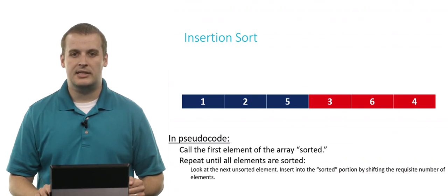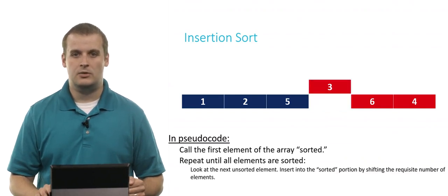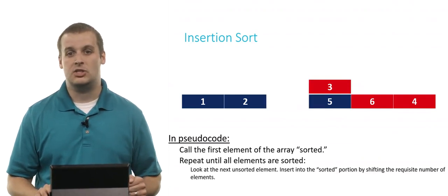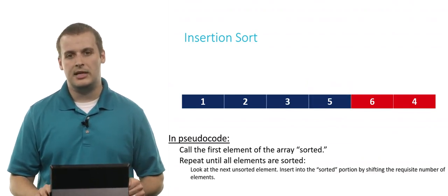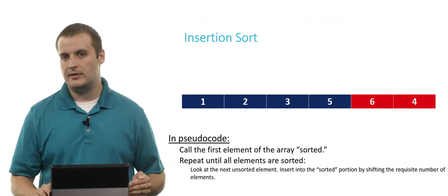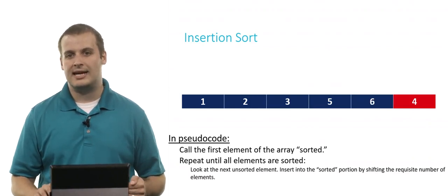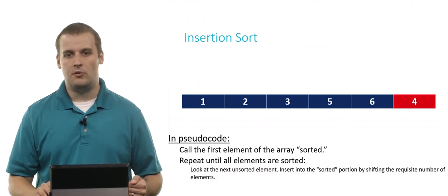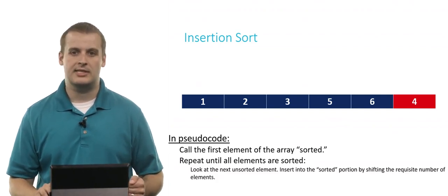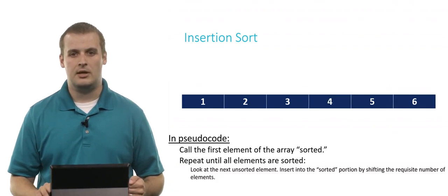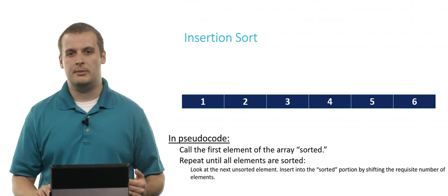Next unsorted element is 3, so we'll set it aside. We'll shift over what we need to, which this time is not everything, as in the previous 2 cases. It's just the 5. And then we'll stick 3 in between the 2 and the 5. 6 is the next unsorted element of the array. And in fact, 6 is greater than 5, so we don't even need to do any swapping. We can just tack 6 right on to the end of the sorted portion. Lastly, 4 is the last unsorted element. So we'll set it aside, shift over the elements we need to shift over, and then put 4 where it belongs. And now look, we've sorted all of the elements.